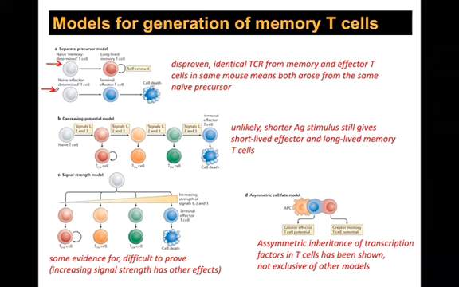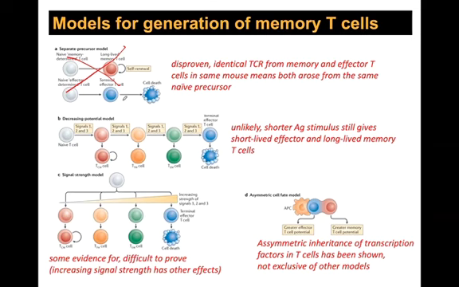This has actually been disproven, both by looking at the T cell receptors and showing they're the same, even at a nucleotide sequence level, and by using T cells that all have the same receptor on them. So the effector and memory cells come from the same naive precursor. So this is wrong, okay? It still appears sometimes, but there's no scientific data that supports this anymore.